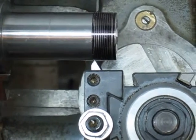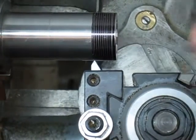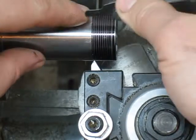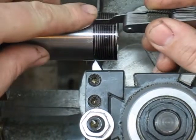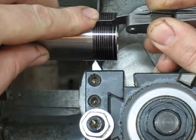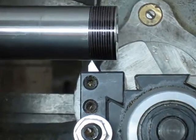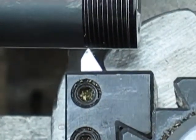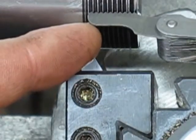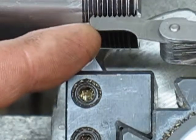Alright. So where did I put that thread gauge? There it is. That's where we're at here. Looks pretty good to me. Yeah, zoom in there a little better. The focus on this thing's flipping horrible. And see how well you can see that?